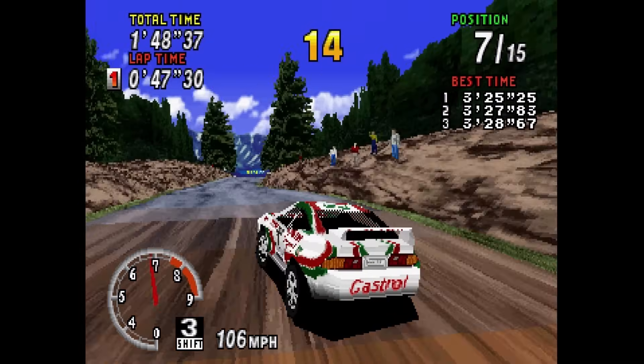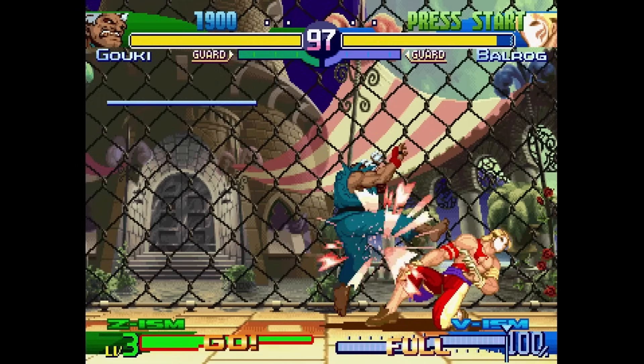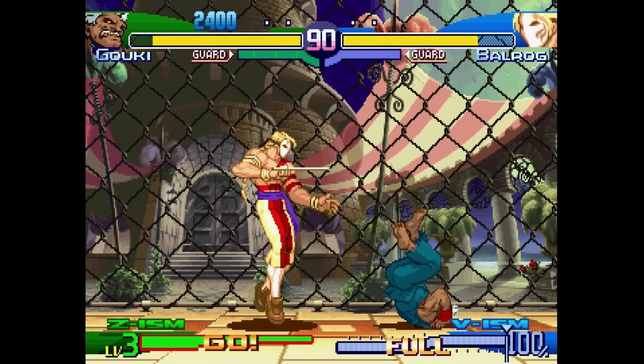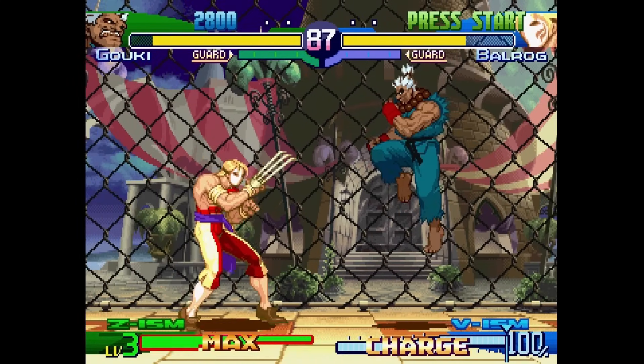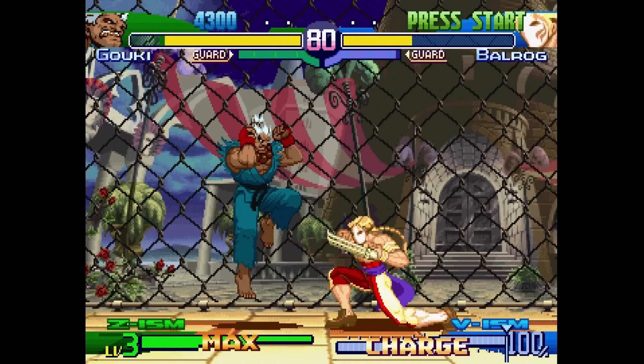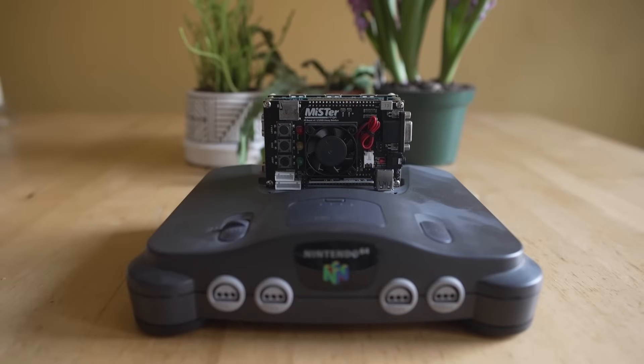That would have been the first thing I would test when I get this board on my desk, and I definitely will be purchasing at least one to go over in a full teardown and review when they come out. With Sega Saturn being so sensitive to the RAM, it is such a good thing to see it already running on these boards. I appreciate that they waited to talk about this board until it was basically ready to show testing on — not something where they announced it and we had to wait six months to see any content running on it. Big credit to Taki Udon and whoever he's working with — they didn't announce anything until they were ready to show it actually running on the hardware.